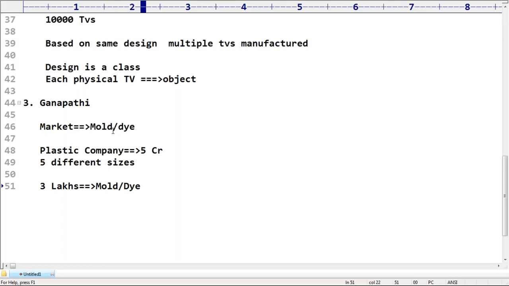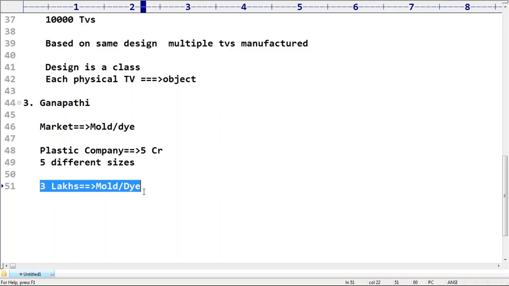Based on that mold or dye, you can create fixed-size buckets, any number. So first we have to buy a mold or dye, and 3 lakhs we require to pay. Once we have one mold, we just have to pass the plastic, then the buckets will be ready with that particular size.